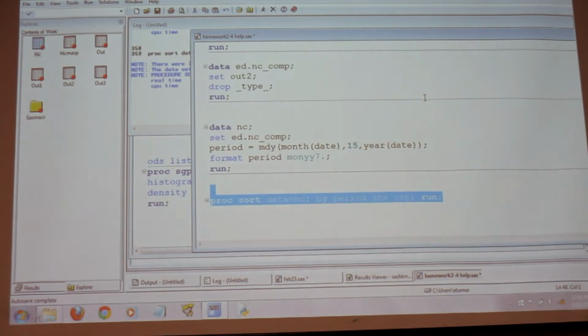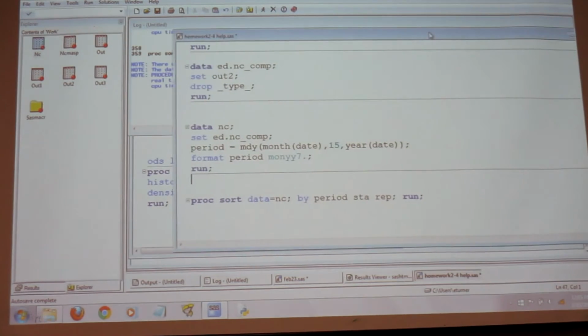Now, what we're going to do is a little bit more complicated one. What if I wanted to mean the dates? So instead of, let me look back at this table.